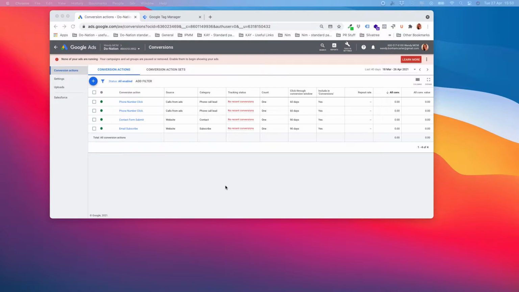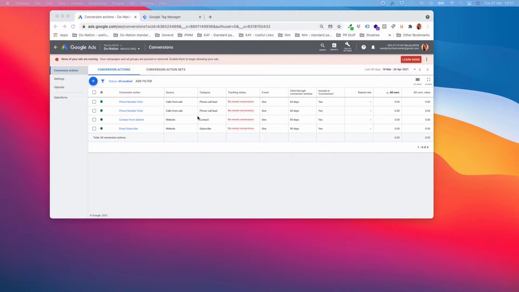We do recommend that if you have autoplay video functionality, that is turned off, because otherwise you will see an inflated number of conversions for this particular action. So if there are specific videos that you do want to leave as autoplay, we recommend setting up a conversion for each individual video that you want to track, so that you can have really accurate visibility of people that are taking the intention specifically to watch your videos.